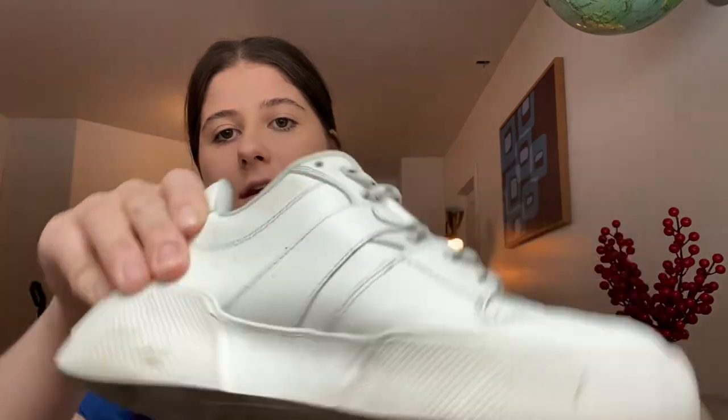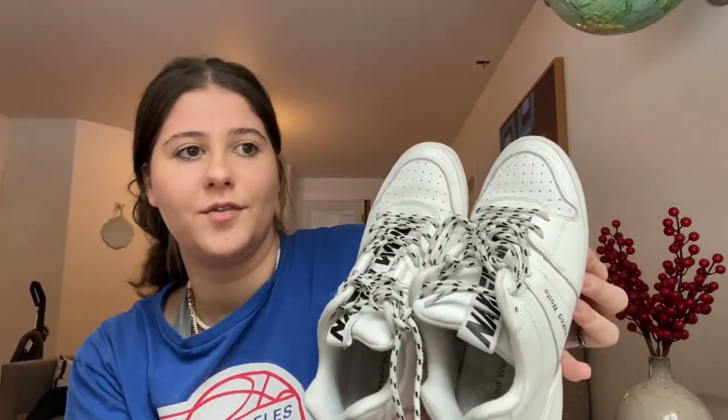These are the shoes I'd never heard of before — and they're kind of high-end. The brand is Naked Wolf. The upper is like a leather, kind of looks like Nike but it's not. It does need to be cleaned — magic eraser — but in general they're in pretty good condition. These sell for like $60 to $100. These are the Pixie style, size 37 — so a US 7 — upper leather, lining leather and textile. I was so shocked about the comps on these. How have I never heard of this before?